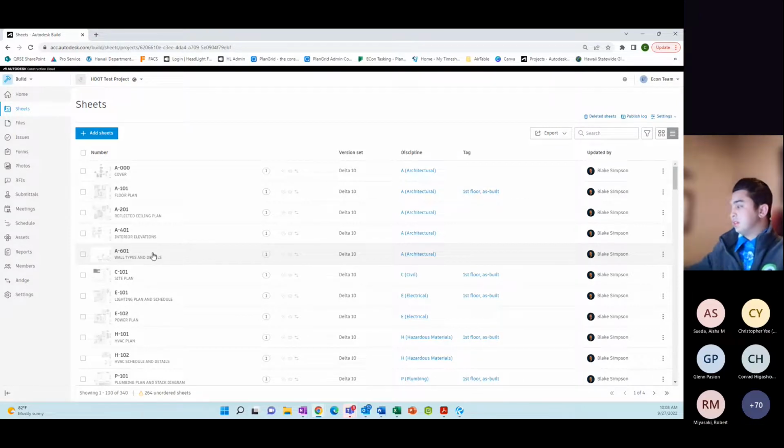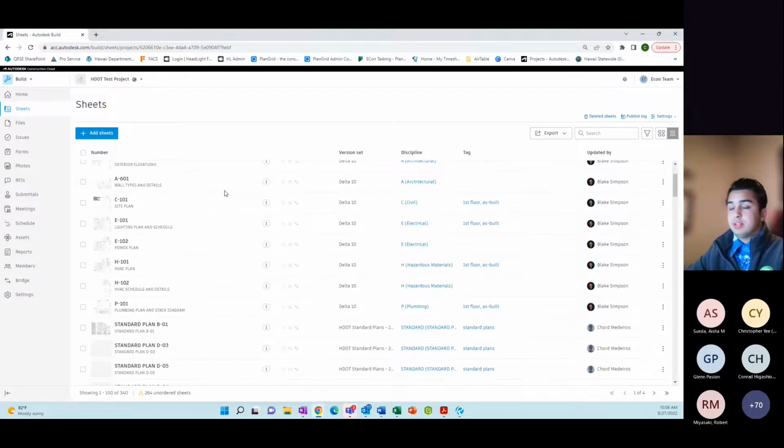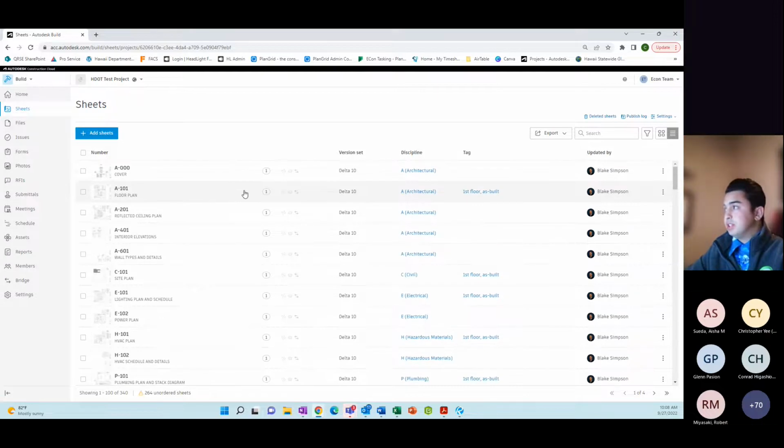But there's a link that explains basic training from Autodesk Build that has all of these sheets information. So this is a place where the project can keep their sheets. And if you are interested in further looking at sheets, then you can go reference that video. I will not be taking time to go over sheets today, but please check for the follow-up email after if you're interested in learning about Autodesk Sheets.